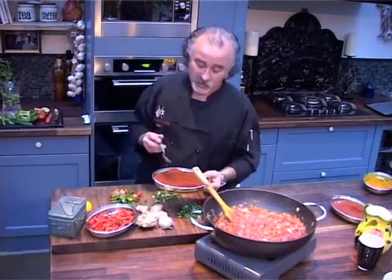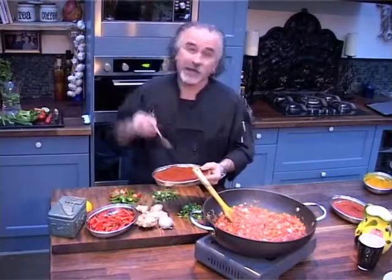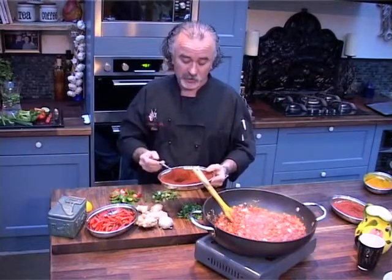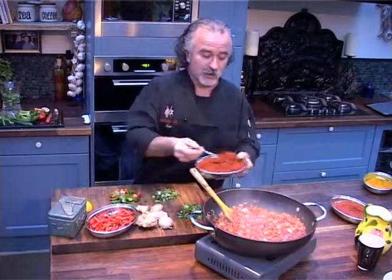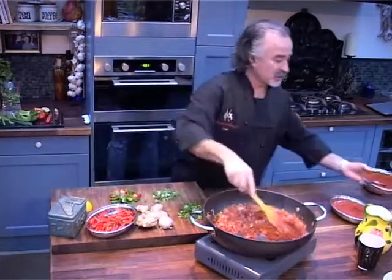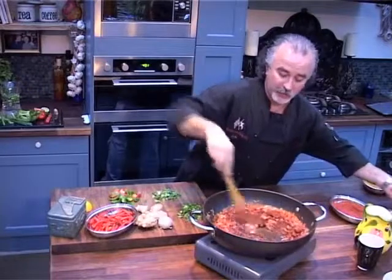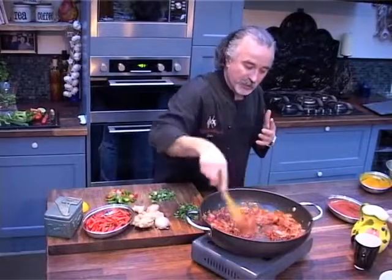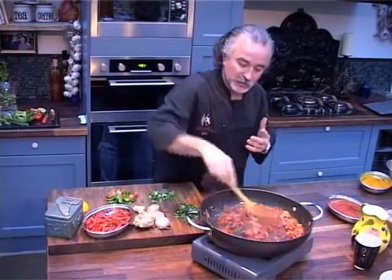Next up for this dish is a warm aromatic spice, paprika. I use it for a lot of different dishes. Beautiful in a tikka masala, gives a lovely gentle flavour, plus, more importantly, we're looking for some extra colour that this natural spice will give us. So I'm going to put 1 heaped teaspoon of paprika in our sauce and stir that through and let that cook out for a minute or so. Most important, cooking out the powders prevents them from becoming grainy, gives you a smoother, more delicious sauce.